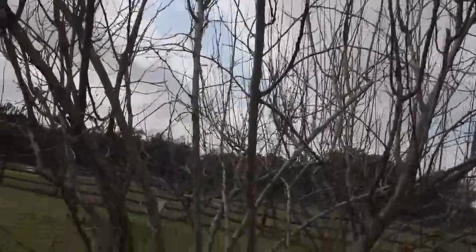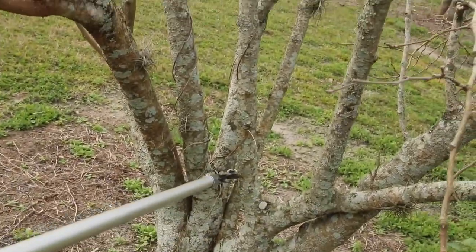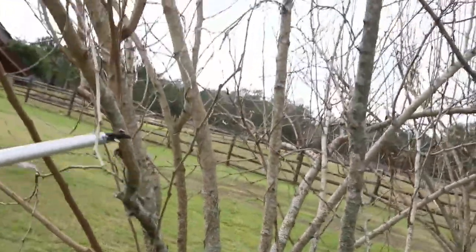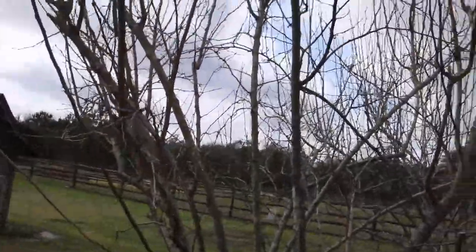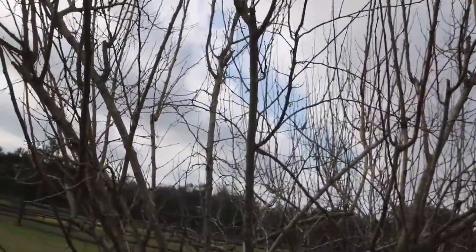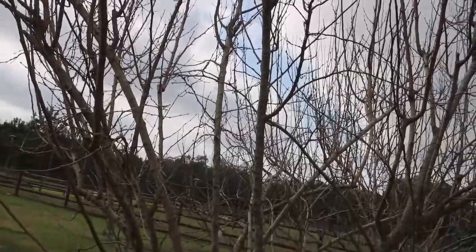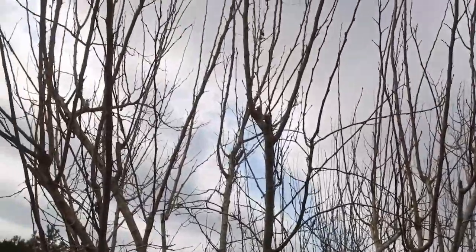Also, we want to keep the center of these trees open, so we might come in and take a couple of these branches that are growing straight up out, to maintain this tree more or less in a vase shape. That will encourage more sunlight to enter the center of the canopy. Again, like on a lot of crops, the more sunlight you get inside the canopy, the more flowers, the more leaves, and the more fruit you should expect. Fruit is not going to develop and flowers will not develop in the shade.